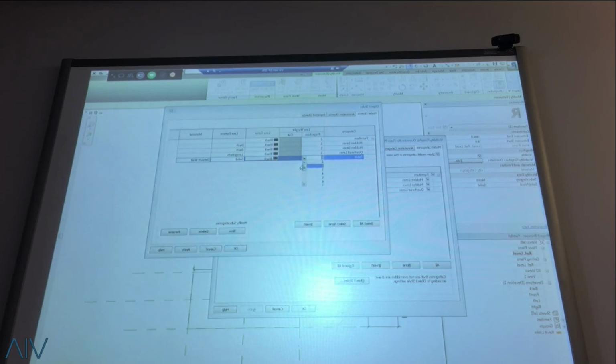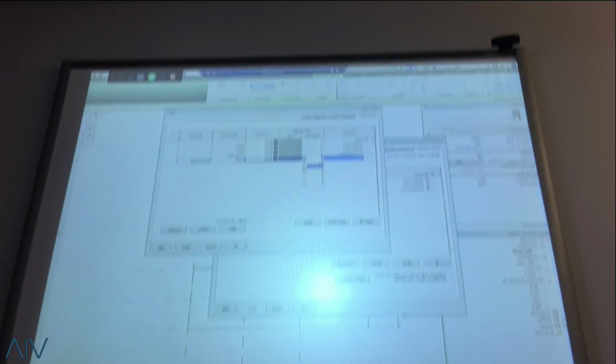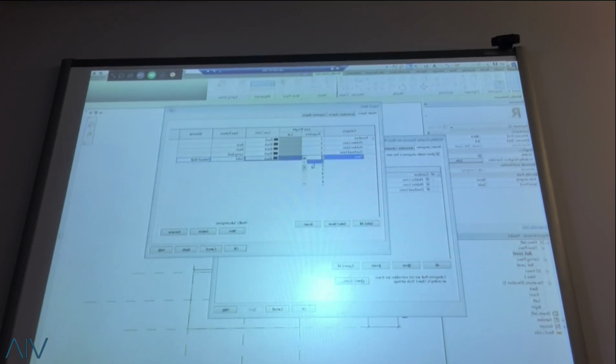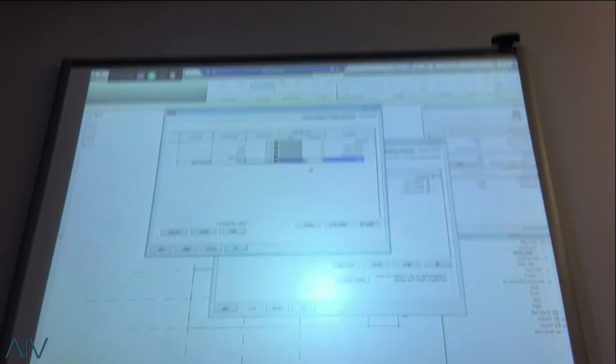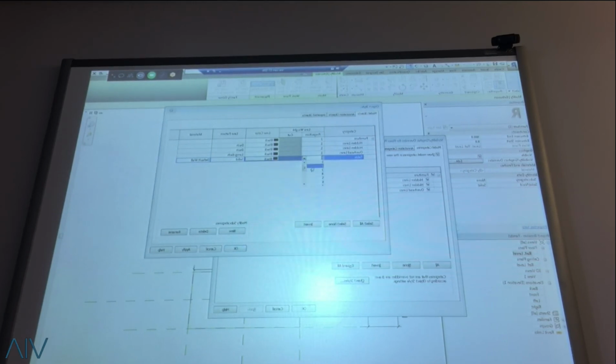That's correct. Now 1 and 2, furniture falls under 1 or 2 depending on how you want your furniture to punch out. By default it should be 1, so I'll just leave it at 2 just to showcase. You can make it darker if you need to. Right now just set it to 3.